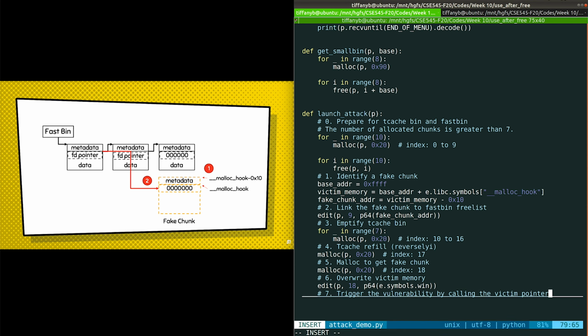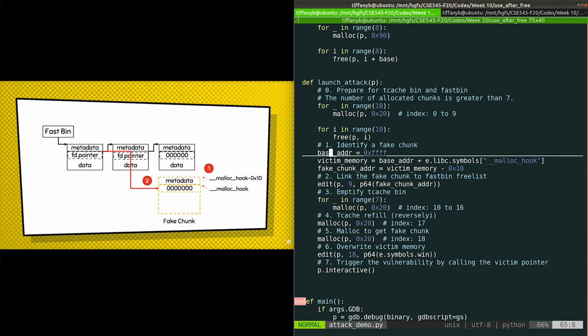After that, we just need to trigger this again, and then we can put interactive over here to interact with the server and make sure that nothing is wrong.